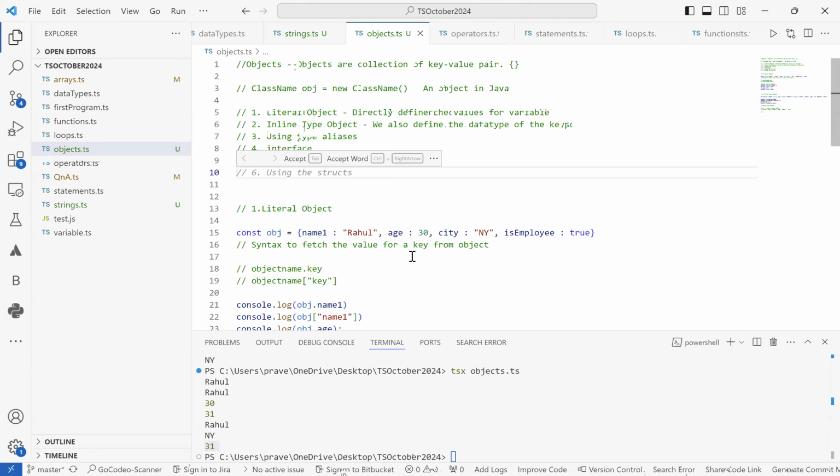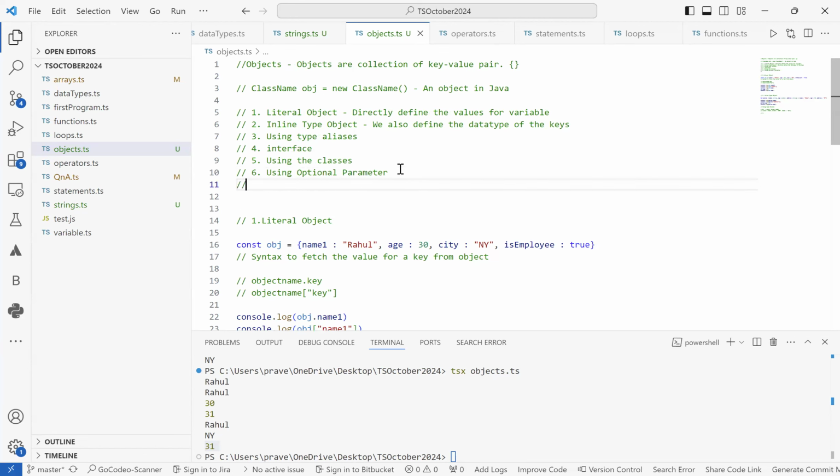There are a few others which we can discuss by using optional parameters. We can also declare an optional parameter inside the object. We know how we declare an optional parameter; we have discussed this earlier. And we can also declare a read-only property inside the object as well.